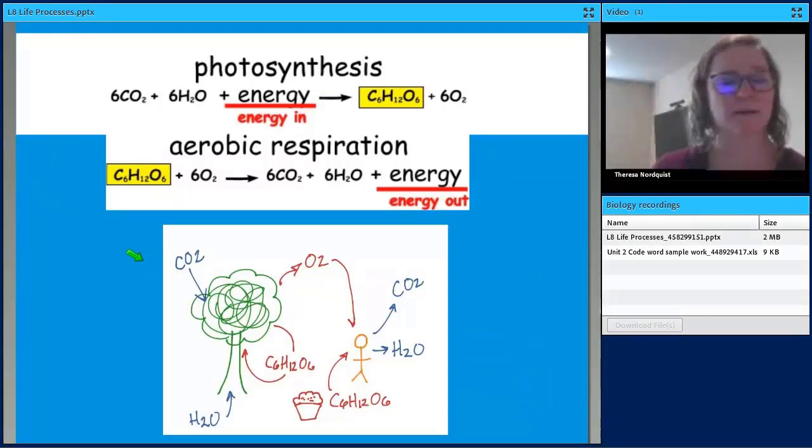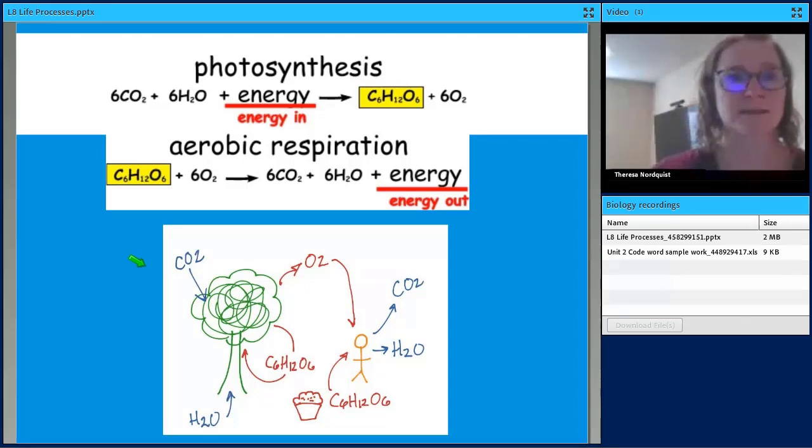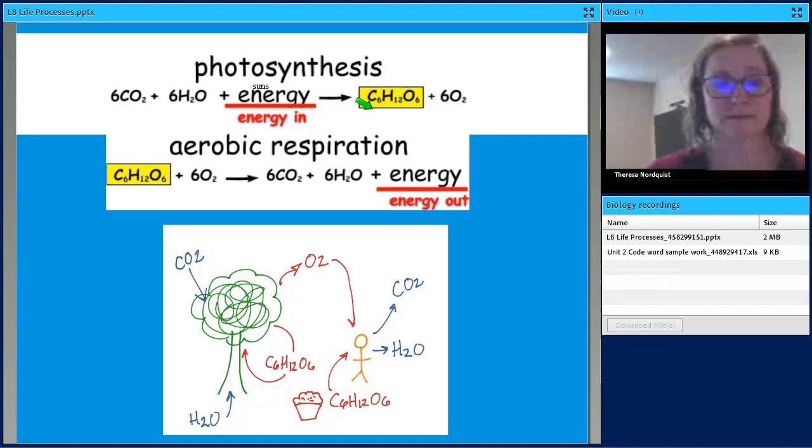I found this picture that I had. I was like, oh, hopefully maybe it'll show the relationship between gross and net and photosynthesis and cellular respiration. Remember, with photosynthesis, you're taking energy in, and this is the sun's energy. That's the sun's energy that's coming in, and then they're converting it to organic molecules, and this is chemical energy.